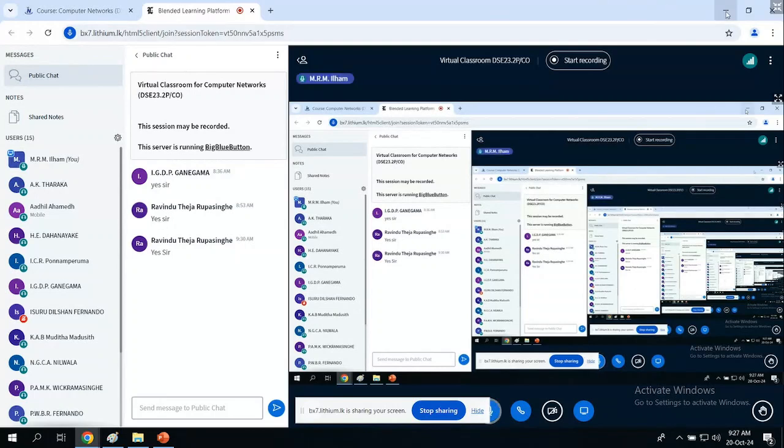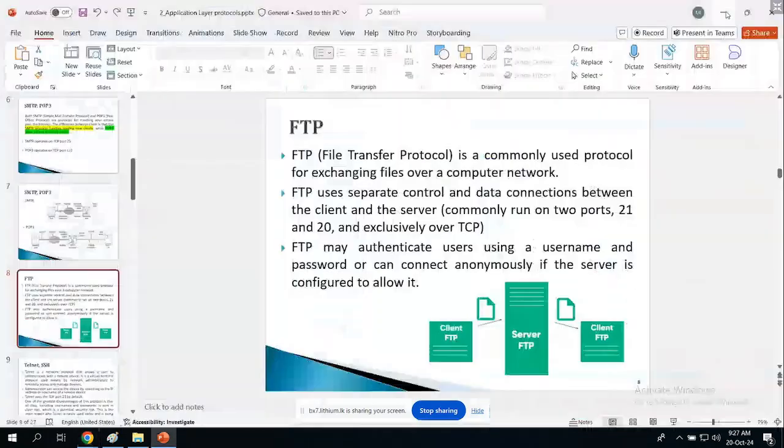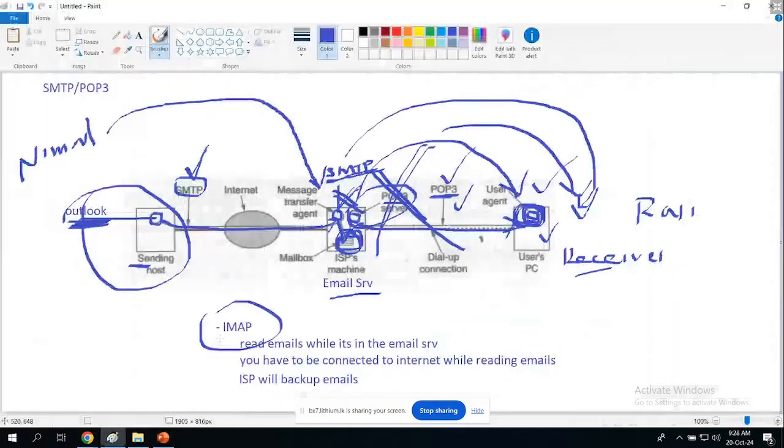So next, moving into the next application level protocol, which is called FTP. You already know the FTP protocol. What is it? The protocol used for file transfer.